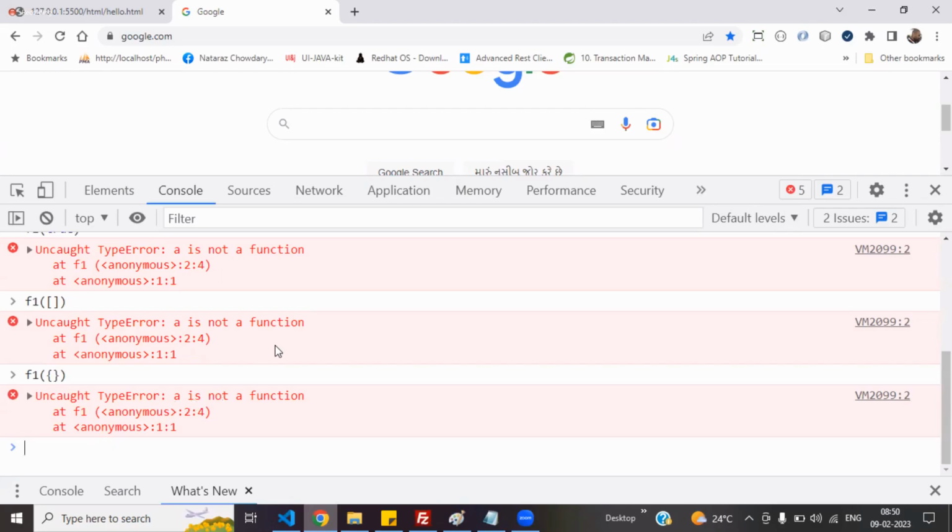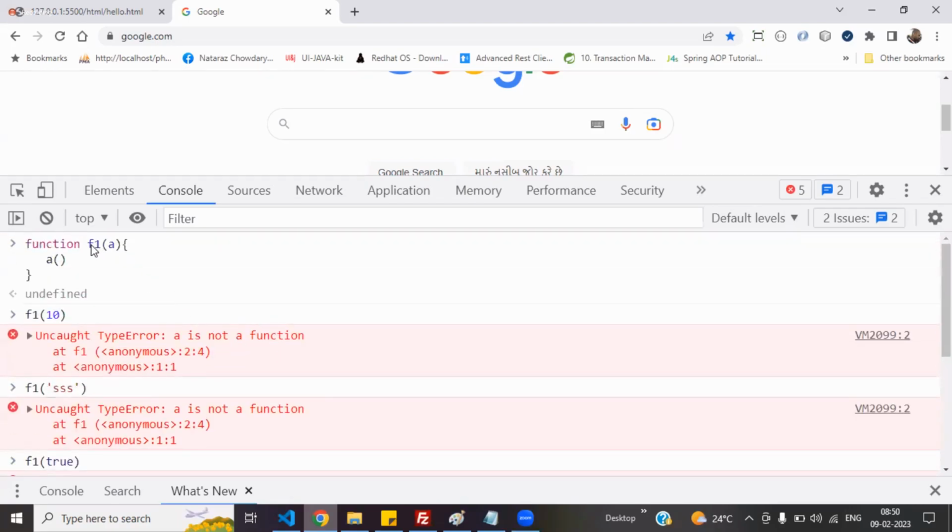Okay. Now come here. The function F1 takes one argument. What is the type of that argument? By seeing this, you can tell. What should the type be? I'm not asking about the value undefined. What should the type be, based on the usage?